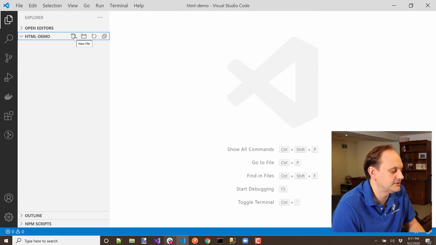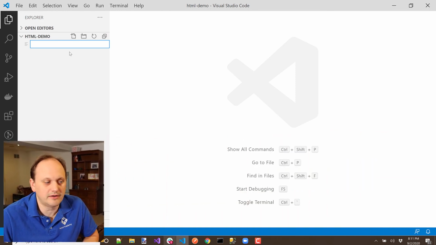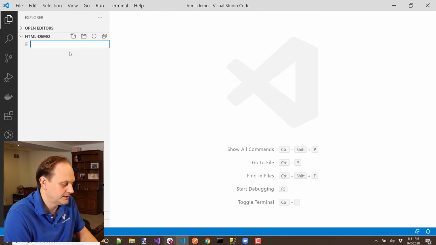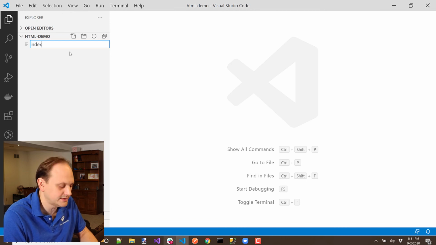The first thing I'm going to do is create a new file. And this is going to be the name of our HTML file. You can name an HTML file anything you want as long as it has an HTML extension. The default page people usually create is one called index, because that is the home page of a normal website. It'll look for a file called that by default when you go to the domain of any website. And so I'm going to do index.html.